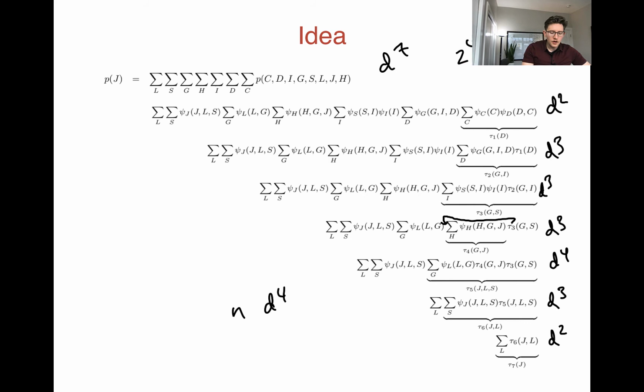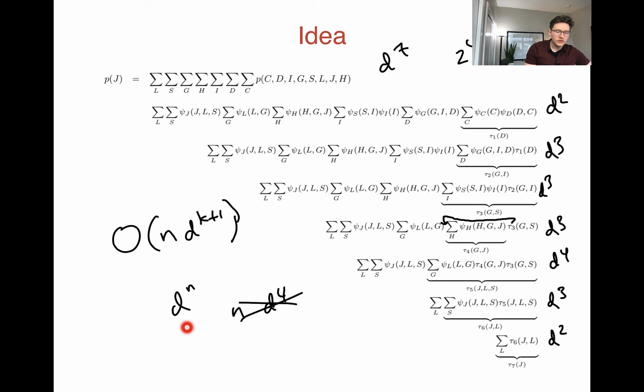This algorithm, if you can jig it so that you don't end up with any large factors, and therefore each one of these steps requires, let's say, only summing over 4 variables, you can get a very fast running time. In general, the running time of this variable elimination algorithm equals O of n times d to the k plus 1, where k is the largest one of these factors we produce in the process of variable elimination. And again, if k is much less than n, this ends up being much less than d to the n, which is the running time of the naive algorithm. Okay, so that was an example to show how this would work for a particular problem.